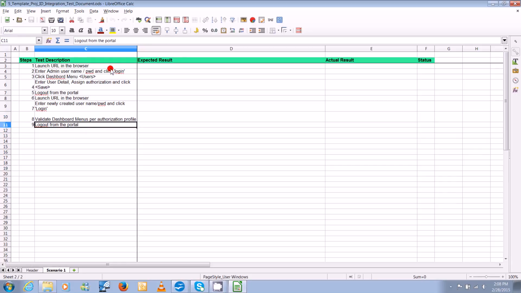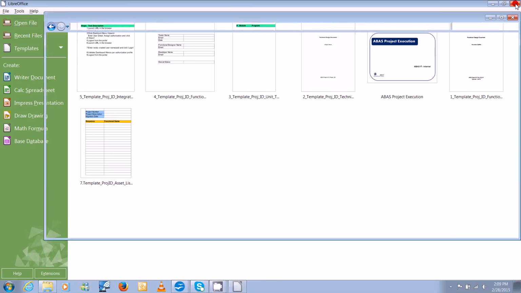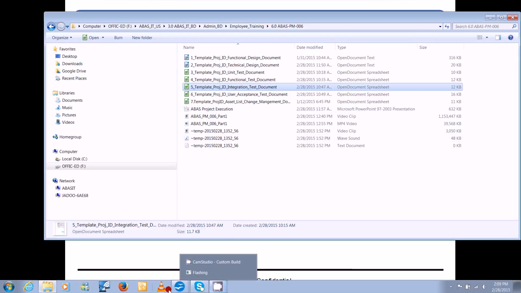So here you can see there are two different modules being used. One is login, the other one is user. So a given scenario or process crosses multiple modules and functions, and we're going to have different scenarios, and once all the scenarios are tested according to the test plan and everything passes, then we're going to go for the user acceptance test. Going to the presentation.